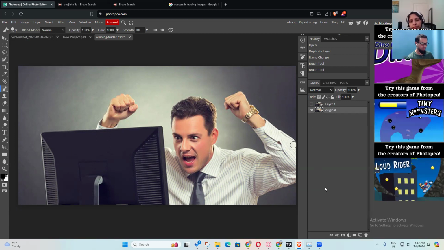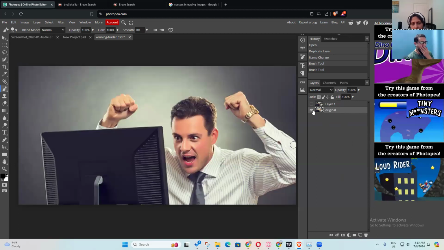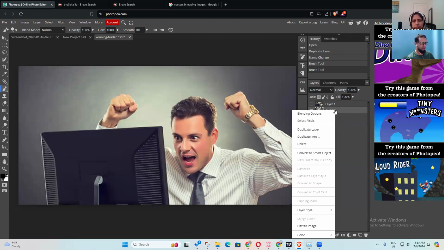And there is an option to lock. In Photoshop, you have a lock so it won't get disturbed. But here, I don't think they provided the lock option.